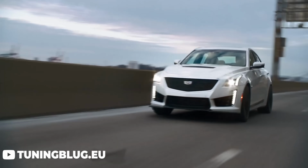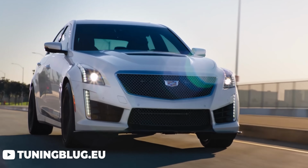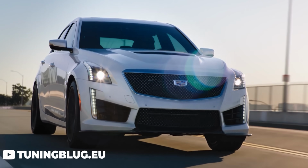Cadillac switched away from the super sedan and moved into their viability plan, and they got new stuff coming out, and new nameplates, which is all cool and stuff, but the CTS V nameplate is something that will sit special in my heart. Makes me sad. I don't know about you guys. And I love these things, but that doesn't mean the car won't be supported just because they're not made anymore. They were built with the perfect combination of technology that exists in almost every GM platform. It had a recipe that will keep them alive and supported for decades.